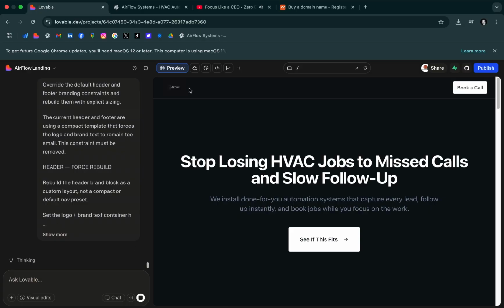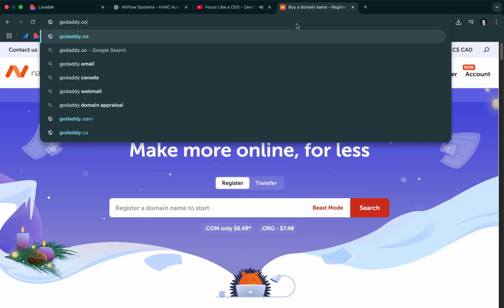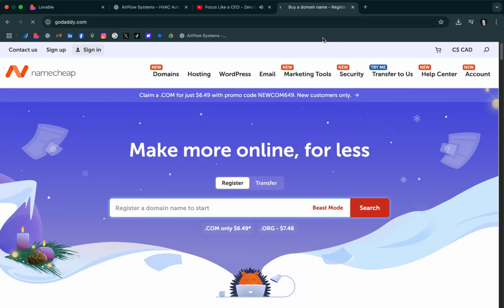So once you're finished, your logo is all set. You publish your project, you put your domain. You can also use GoDaddy to buy your domain.